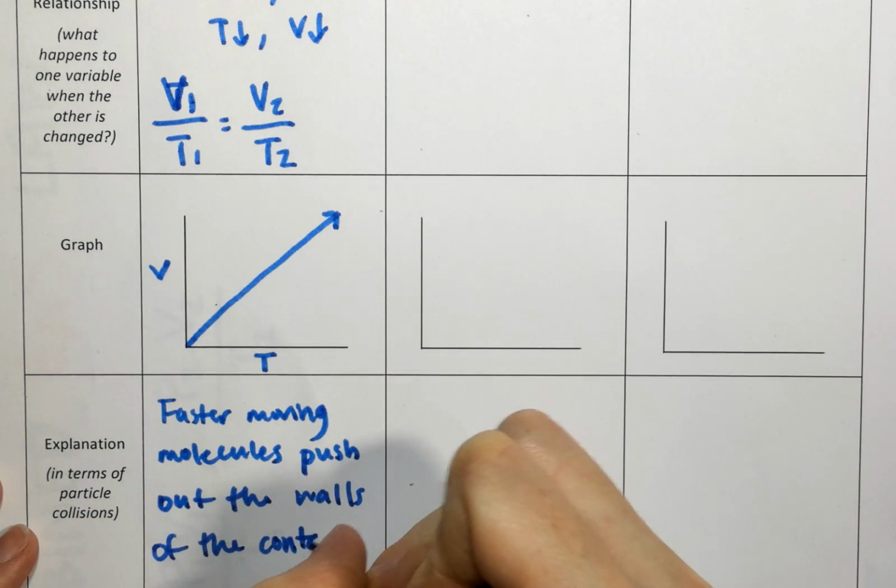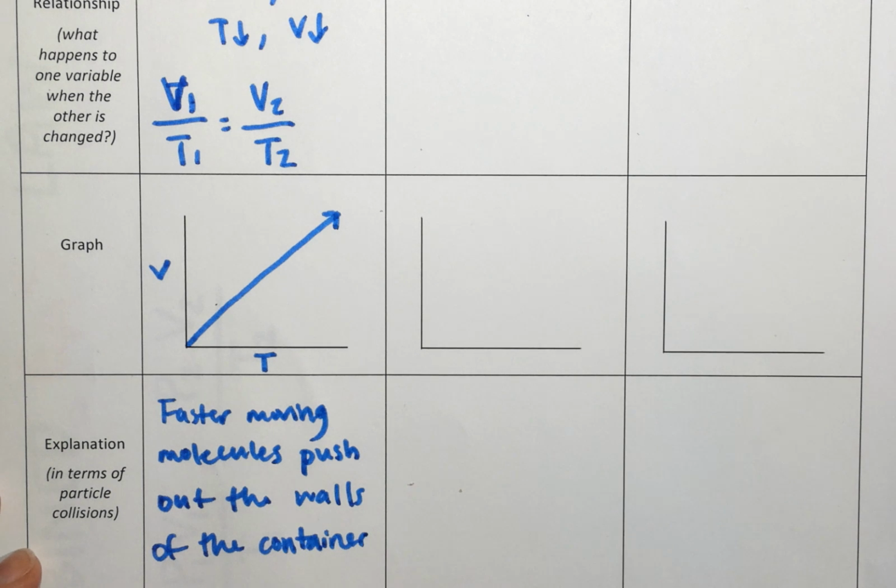And that's if our container is flexible, right? If we're in some sort of rigid cylinder, this isn't going to be able to happen. Volume won't be able to change. But if you're in something like a balloon, those gas particles are able to push on the outer walls of that balloon and make it bigger if temperature is increasing, or they can start slowing down and the volume can decrease as they push less frequently on those walls.